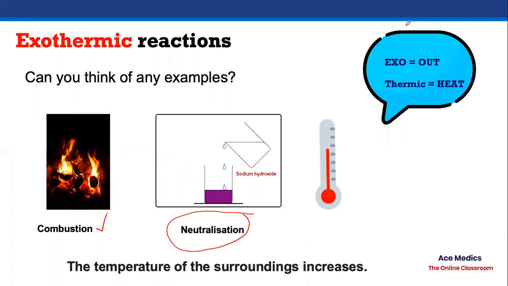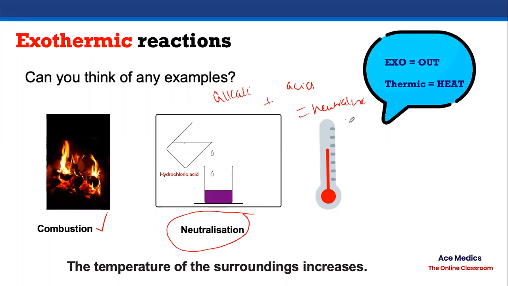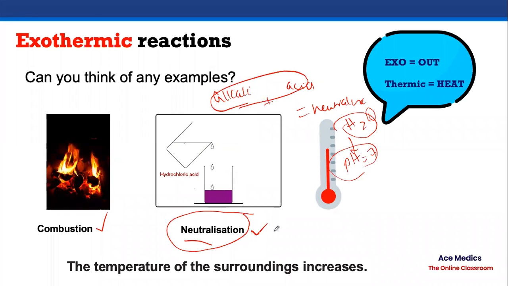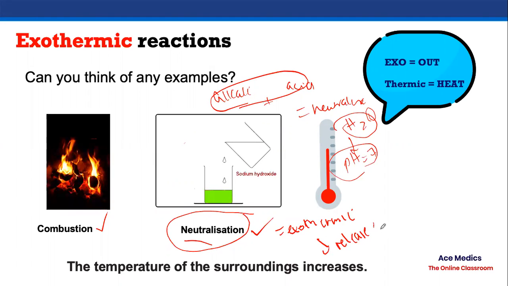Okay, we have one in the chat. Let's see what we think. When alkali is mixed with an acid, excellent, yes. So when you mix an alkali with an acid, you're neutralizing it basically, and you will form water, and water has the pH of 7. So this is a completely different topic, but this process of mixing an acid with an alkali is an exothermic reaction, okay? And because exothermic reactions, you're releasing energy, right?